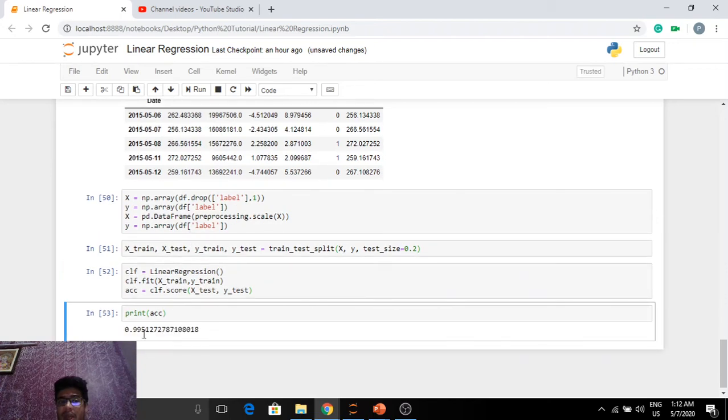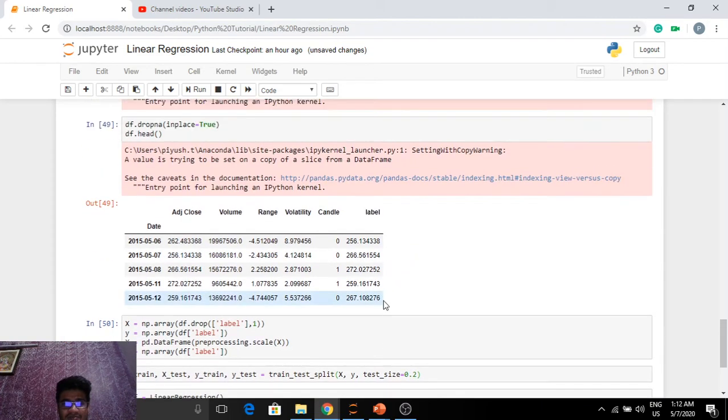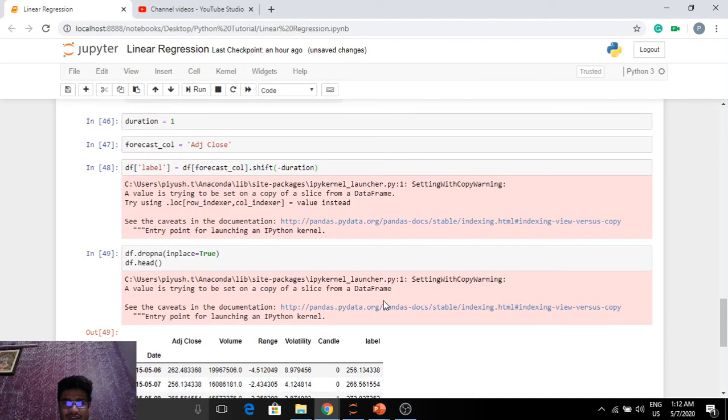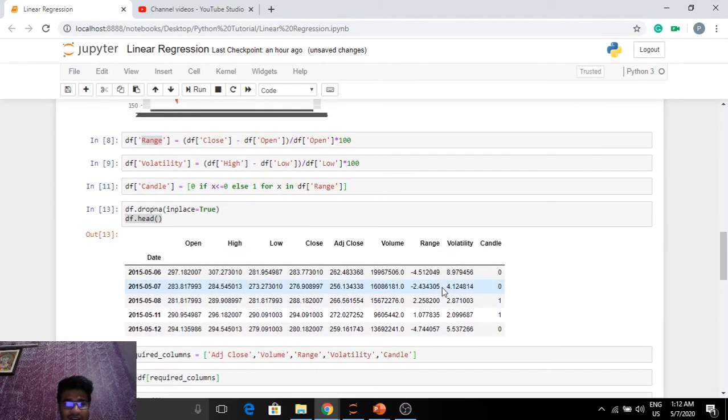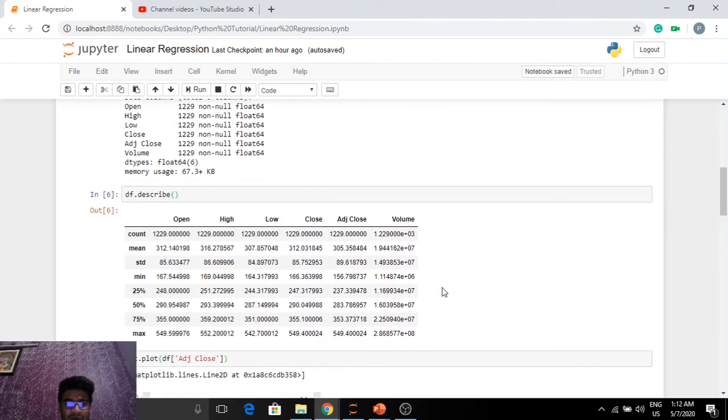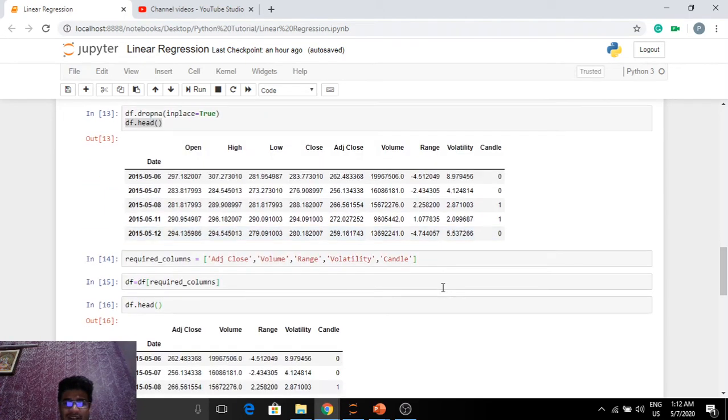Oh my god, 99.5% accurate with my next day's prediction. This is impressive for linear regression as a very, very basic model, guys. Now you can with 99.5% accuracy predict your next day's prices.